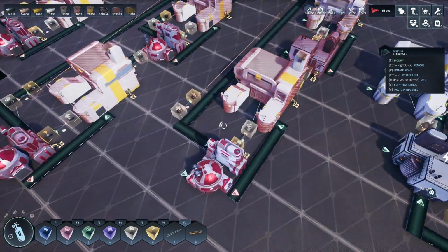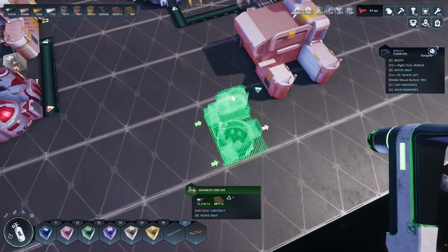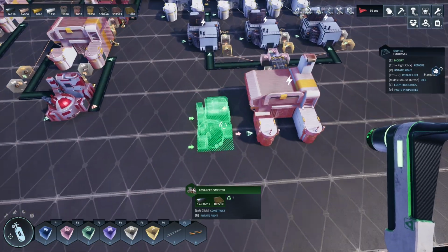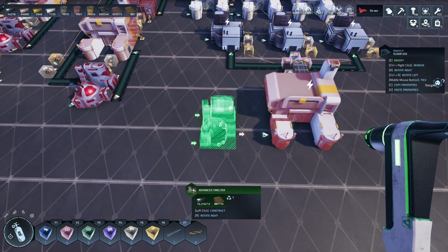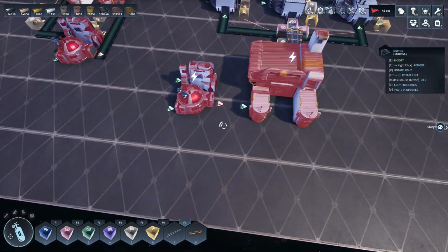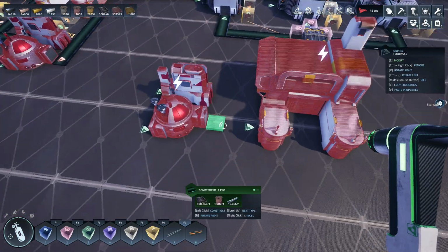Okay, then we just need to rig this up with the smelter on the back, which shouldn't be a problem at all. I might put the smelter on the side. You might go crazy and put the smelter on the side. Oh, because we've got space here to do it. So yeah, let's do something crazy and put the smelter on the side. Oh my god.